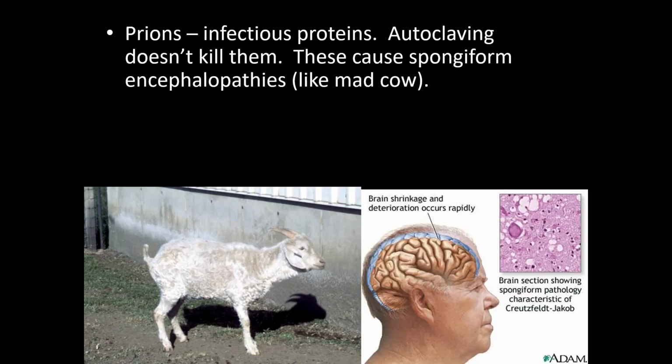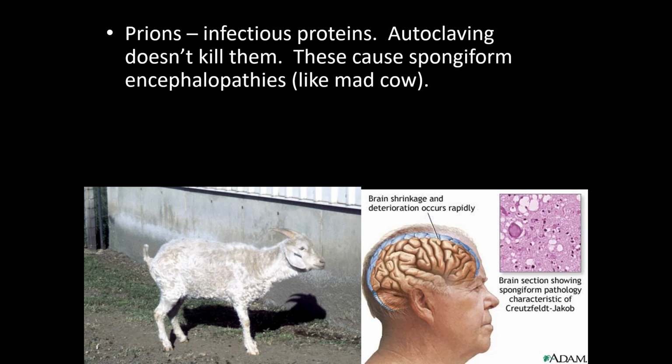Prions, and that is how you say the word. I have met the person who invented the term. His name is Stanley Prusiner, and if you invent the term, you get to decide how it's said, and so it's prion. Prions are infectious proteins. Prions are, in my opinion, the worst pathogen that's out there, and that's because for every single prion disease, there is no known treatment, there is no known cure, and they are all invariably fatal.